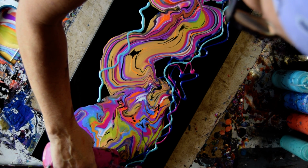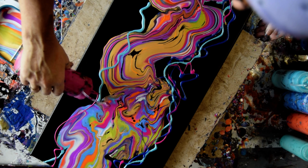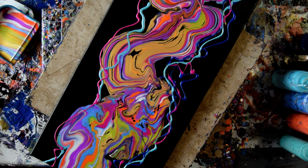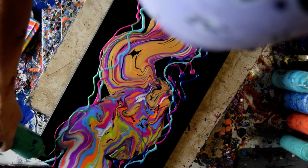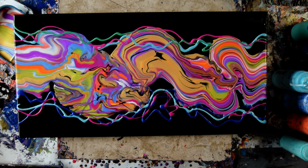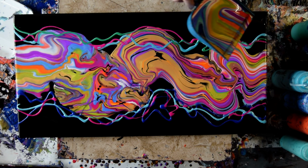If I don't like it, I can always swipe it. Don't know if I put any of this in there. But I kind of like how different it is from everything else. Seems like the perfect opportunity to swipe to me. I also have a whole bunch of paint left. So that was a dustpan pour, and this is something else.